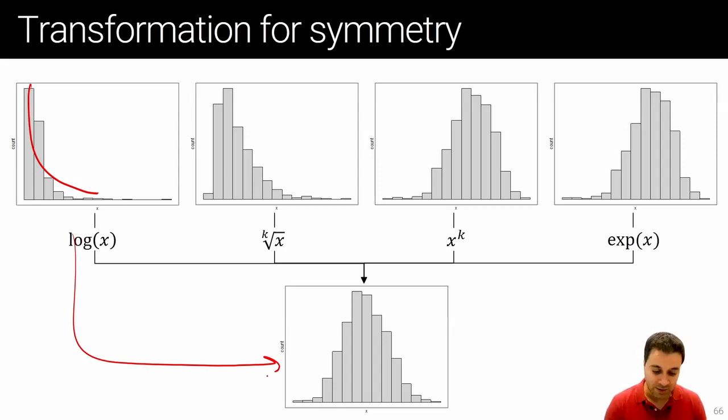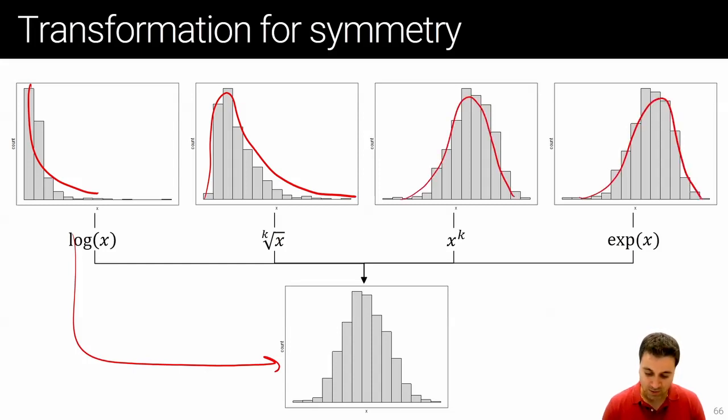If your data looks something like that, then you could try something like a square root or a cubic root. If it looks something like this, so like a mirror of this one, then you can try a polynomial or maybe an exponential of that variable, and it could turn into something that is more symmetric. Now again, nothing guaranteed here. These are just rules of thumb. Try, apply them, and see if they work, and maybe you're lucky.